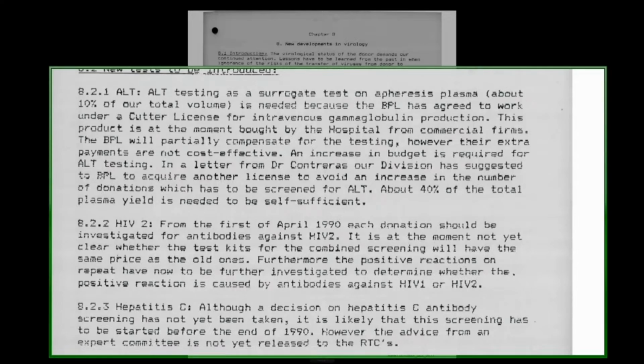Was surrogate testing introduced, first of all, at the East Anglia Transfusion Centre? No, it was not. No, this document was written in 1990, that's right, and hepatitis C screening came in 1991. Now, there had been much discussion nationally about ALT testing on and off, I think, throughout the 80s. But it was never brought in routinely, as far as I know, in any blood centre, nor was it mandated by the Department of Health. So I think by this point, actually, it became superfluous once hepatitis C screening came into play. And in terms of the Cambridge Centre, surrogate testing wasn't pursued.